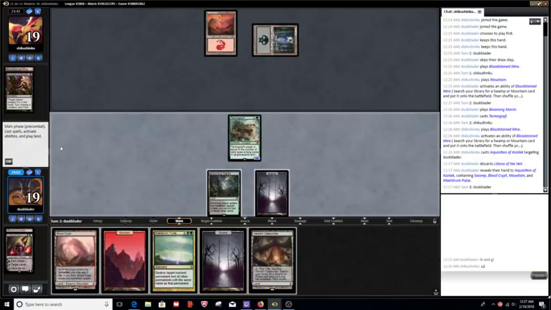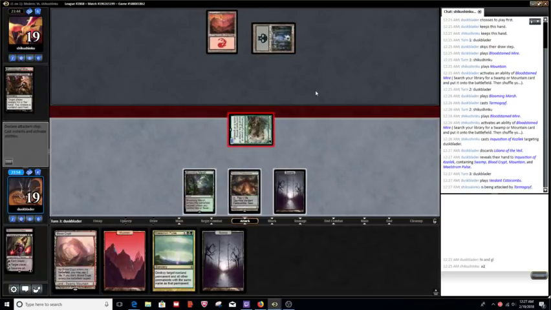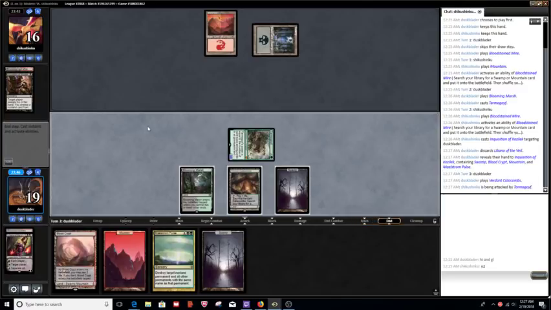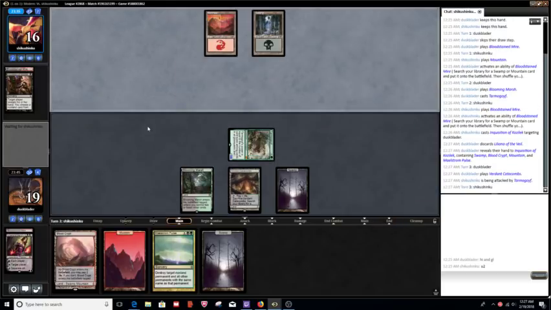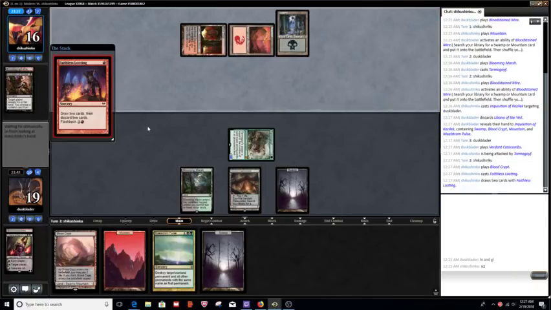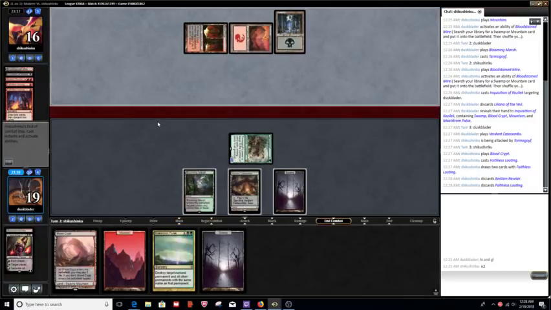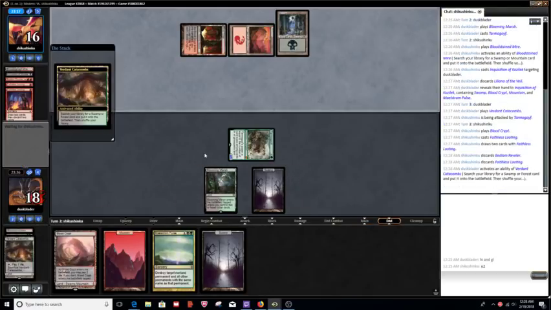Is this... Alright, I'm going to play... It gives away a little bit of information, but I want to be able to fetch a forest in case this is Mardu Pyromancer. It's looking like Mardu Pyromancer here. Definitely looking like Mardu Pyromancer. So, guess they're digging for Fatal Push here.